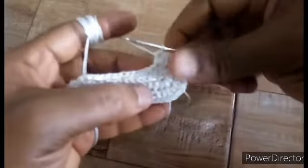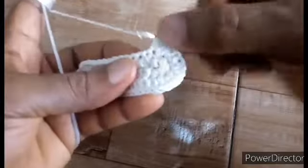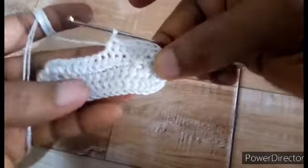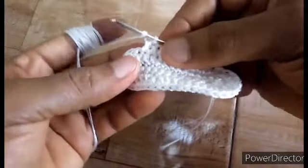After that, you work 1 half double crochet on the next 10 holes. One, next hole, two, next hole, three, next hole, four. So you continue until you work on 10 holes. Then after that, you work two half double crochets on the next 3 holes.